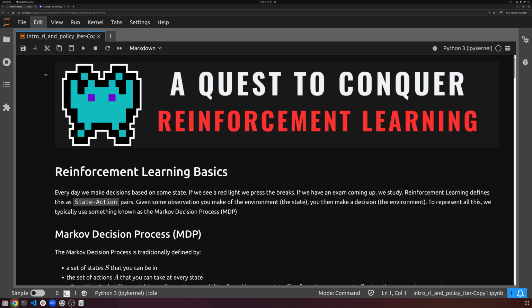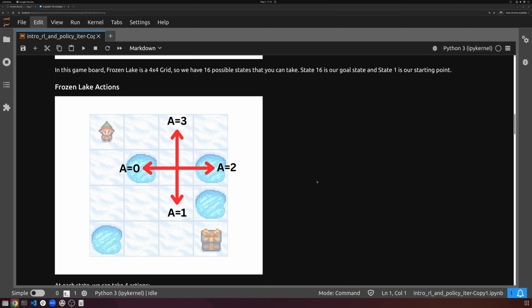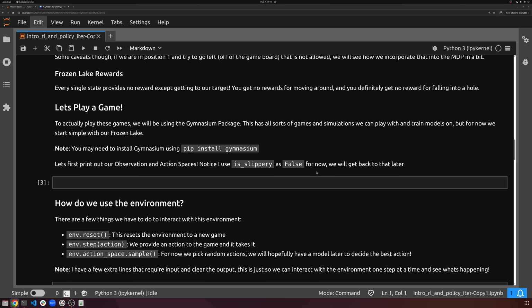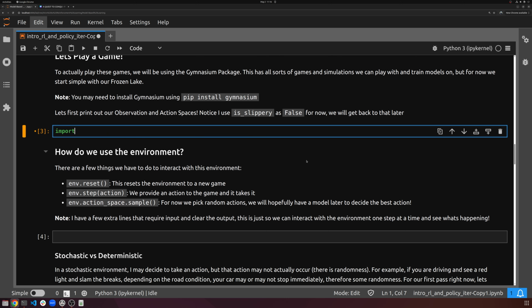So implementation is pretty straightforward. I do want to do a quick recap, or if you've never seen it before, how do you use Gymnasium, which is the package we're going to use for our environment. It used to be run by OpenAI, but I don't think that's the case anymore. So Gymnasium, if you don't have it, you're going to have to install it, but it's pretty easy. They have instructions online. This should be a simple pip install, but import gymnasium as gym.